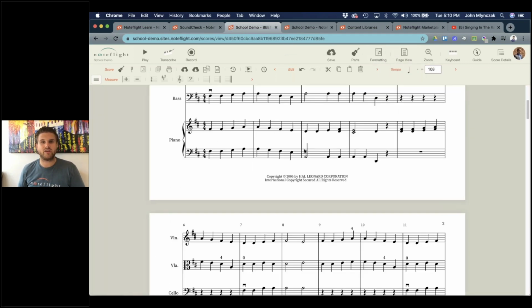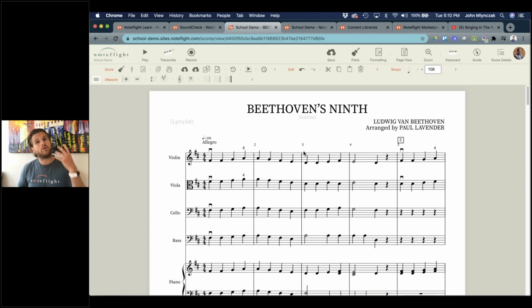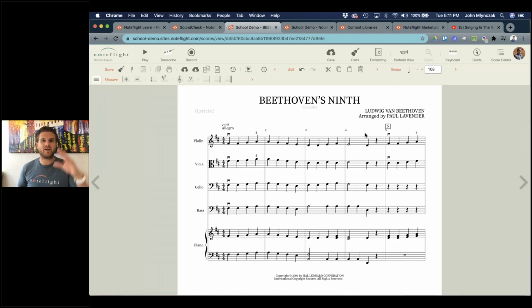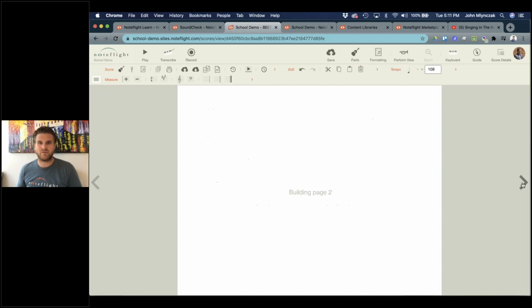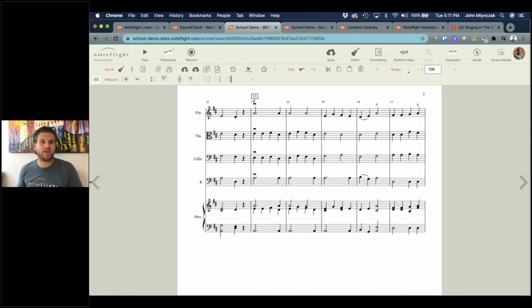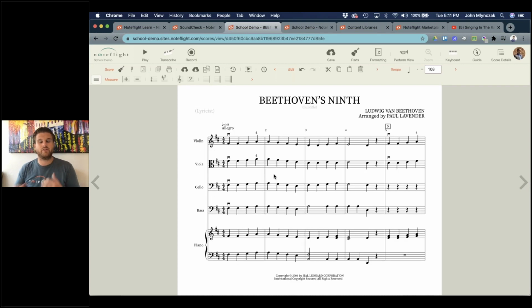So we tend to think about music in pages for print, but if you're not printing it and your kids are online only, I would really think about flow view, or you can do a custom view. And of course, perform view puts your entire page height in there, and you can use a Bluetooth page turner, or you can tap with your arrow keys to turn pages quickly. So there's a perform view as well, and this works on iPad, anything else, right?